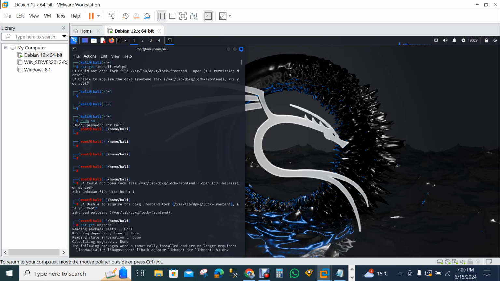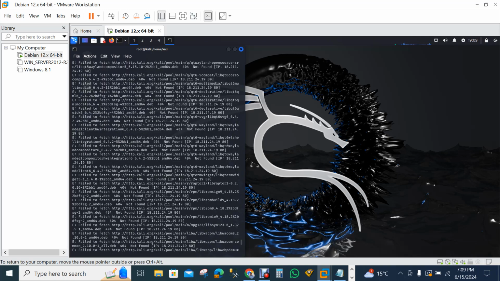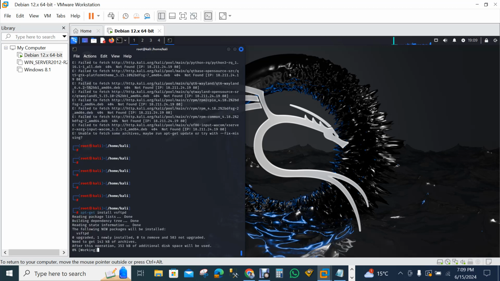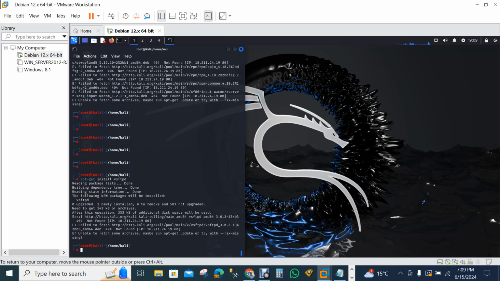So I am doing the same thing again after those steps. I am now on root and I just upgraded my system. So if I write here apt-get install vsftpd, we have to see what happens now.